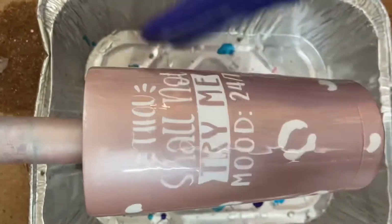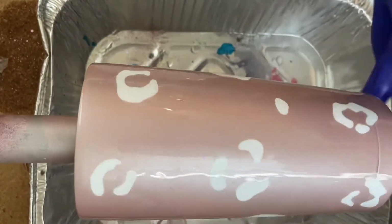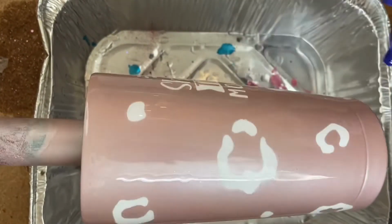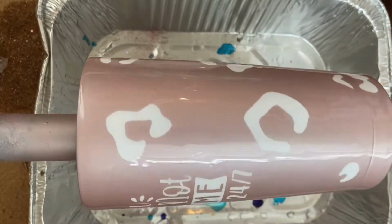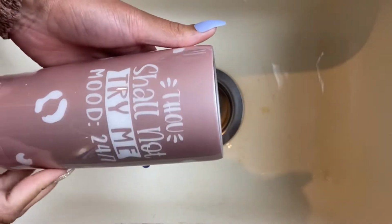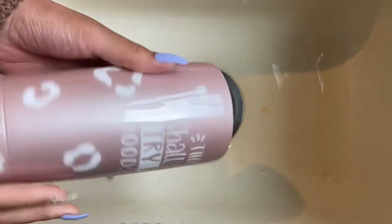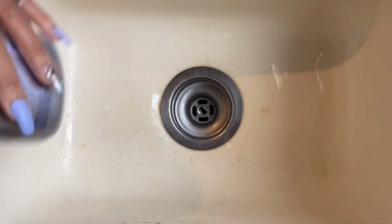You want to place your first coat, let that dry for about 6 to 8 hours, and then you want to go ahead and place your second coat, letting that also dry for about 6 to 8 hours. And your final coat, you want to make sure it is completely cured before you go to this next step of your sanding. So let that sit for about 12 to 24 hours, and then you'll move on to this part.